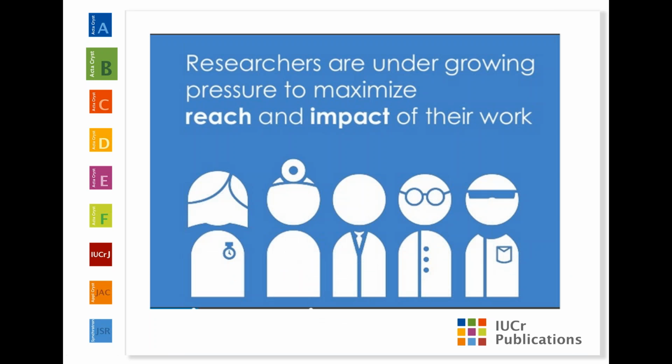Authors are being driven by both their funders and universities to produce the most impact in their papers. We want to help facilitate this need, and with article level metrics, highlighted papers, commentaries, and similar, we have many requests from authors now to provide information on how successful their paper is performing. What is its impact in the community? We hope our metrics page and perhaps new features we might develop and add to this page will help.